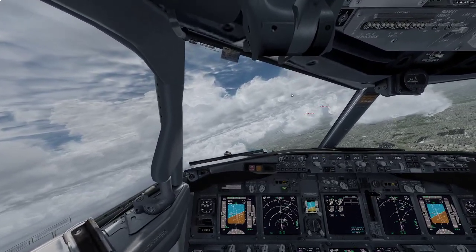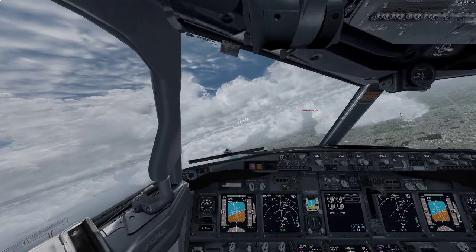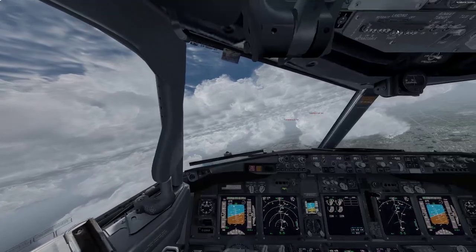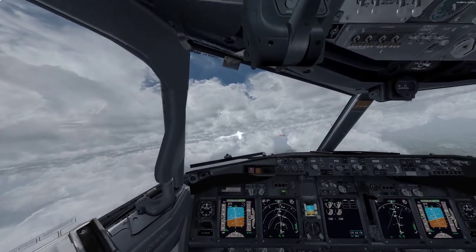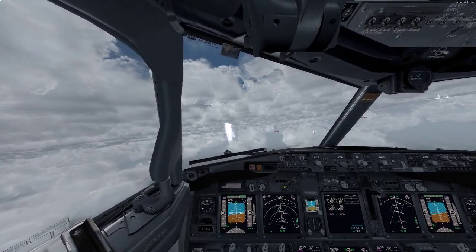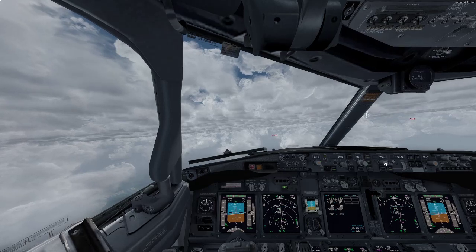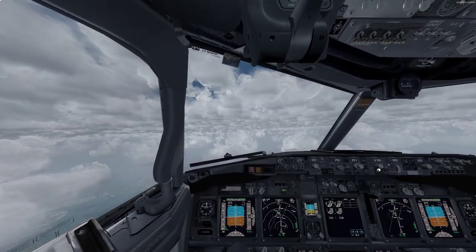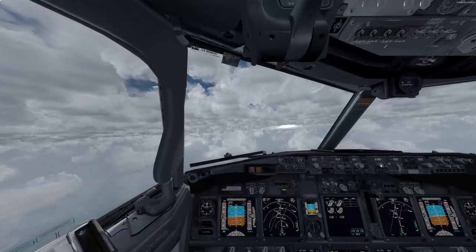Alitalia 365, contact approach on 124.85. 124.85, that's for the ATC, Alitalia 365. Giant 583 heavy, turn right heading 270, just going to maintain 6,000. 6,000, Giant 583 heavy. Delta 627, contact approach on 124.85. Approach 124.85, Delta 627. Canadian Express 1, just going to maintain 6,000. 6,000, Canadian Express 1. Approach, American 7 for you, in November. American 7, Miami approach, roger. Expect ILS runway 8 right. Miami altimeter 3006. 3006.